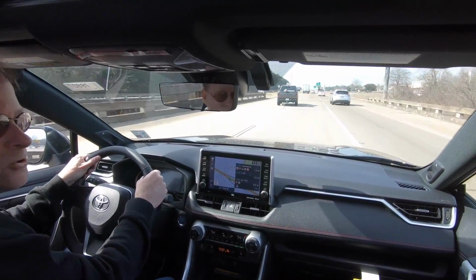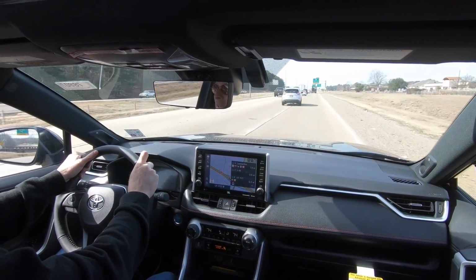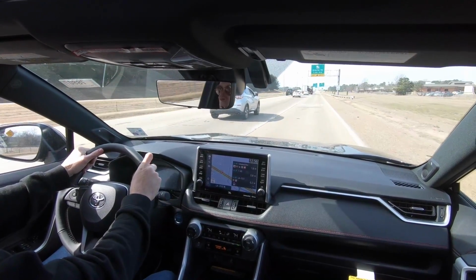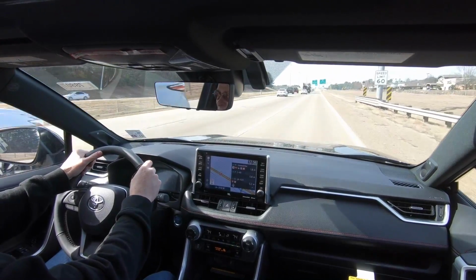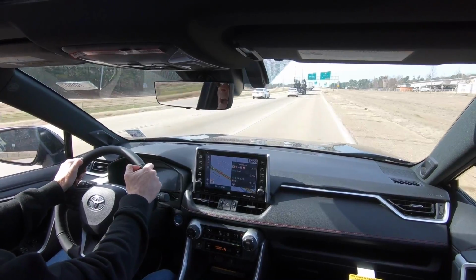Well, there's a winning driver right there. I don't know if you saw that. That driver in that Ram right there, I guess, was just in too big of a rush to wear himself out and reach over and use the blinker. Thankfully, I wasn't next to him when he did that. Anyway, before I was distracted by a wonderful driver.